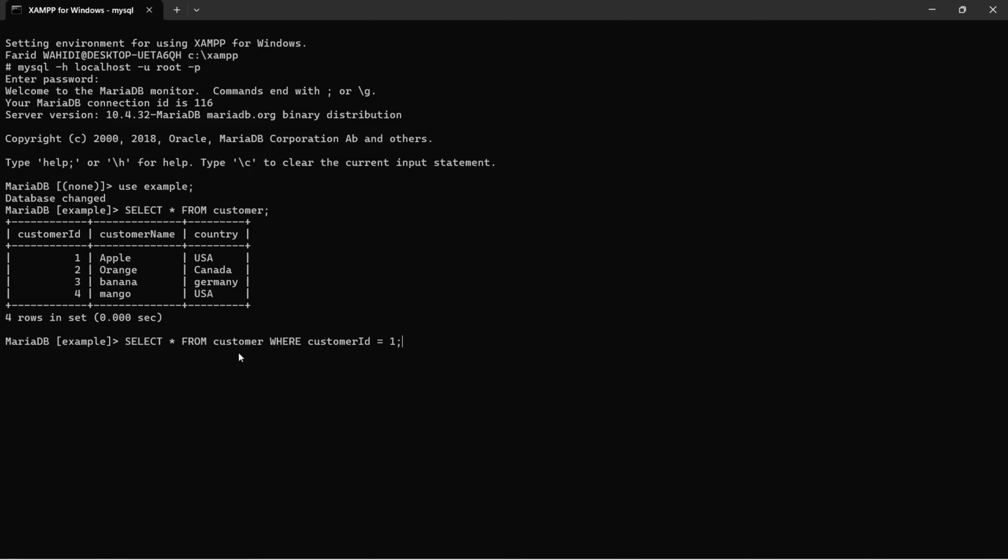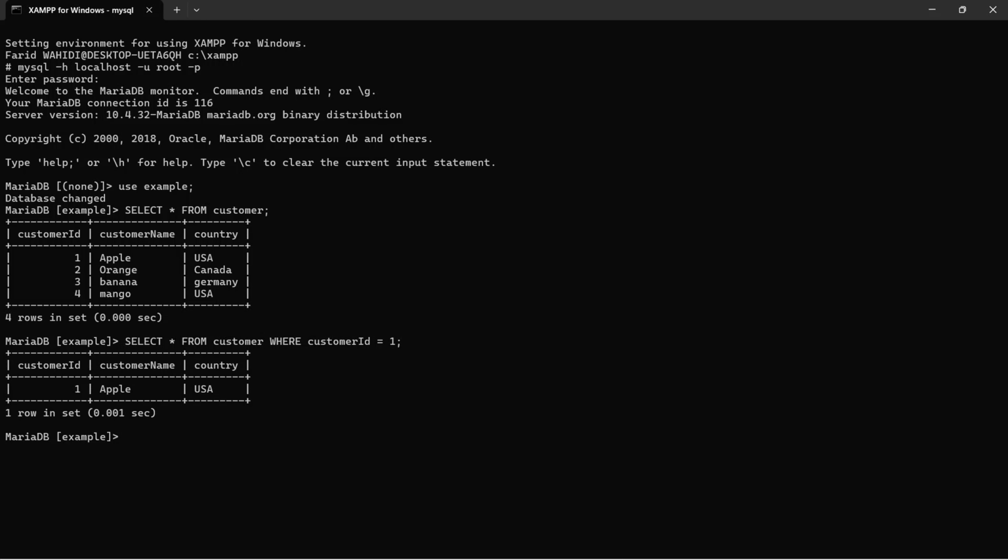Okay, it shows all the things from customer table that only match the ID equal to 1. Now let's see. It only shows me apple with customer ID equal to 1, because in our table we only have one thing that matches our condition and it shows to us.